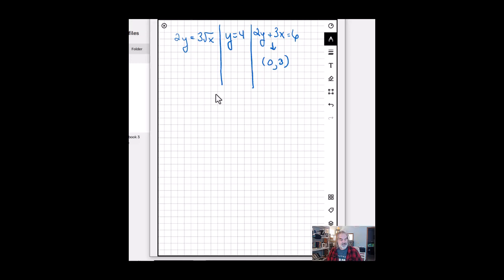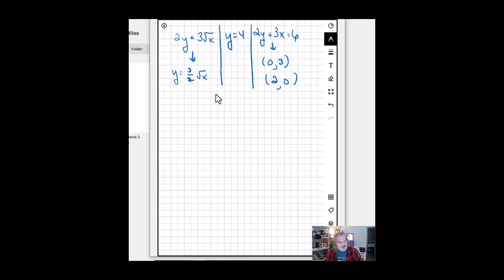If y is 0, then we get 3x equals 6, so x is 2. All right. This function here is also known as y equals 3 halves square root of x. So it's certainly going to begin at the origin. It's going to have the shape of the square root curve. It's just going to be a little bit bended differently than straight up y equals root x. And again, y equals 4, horizontal line.